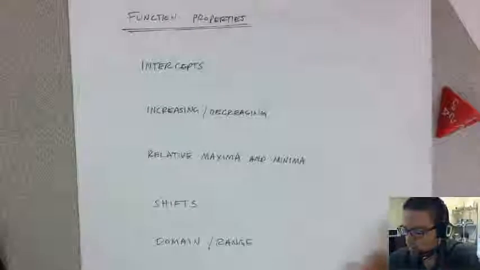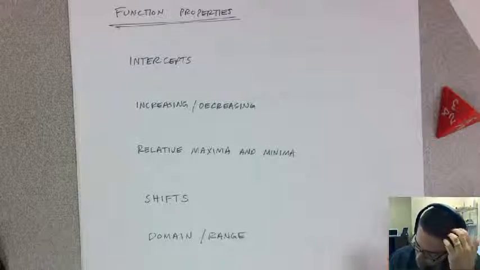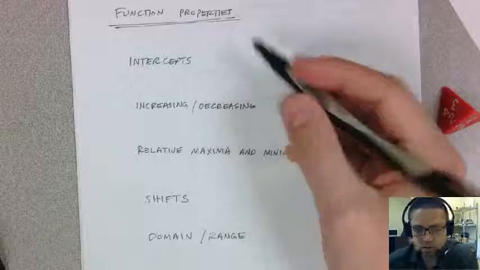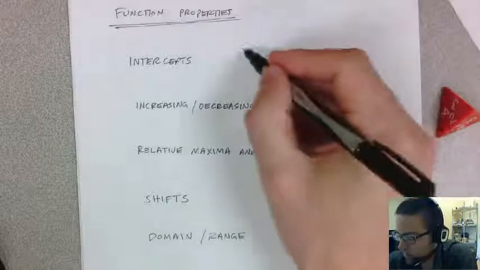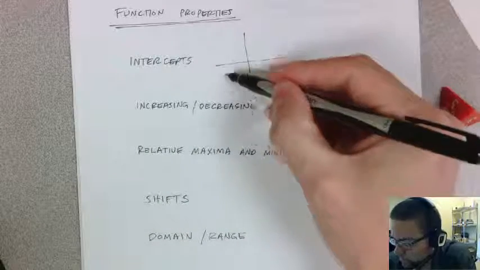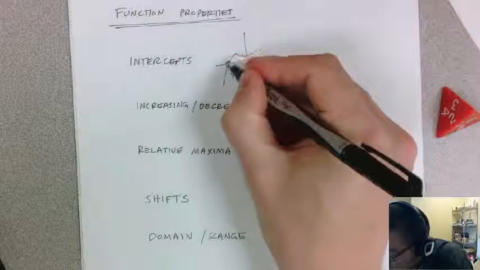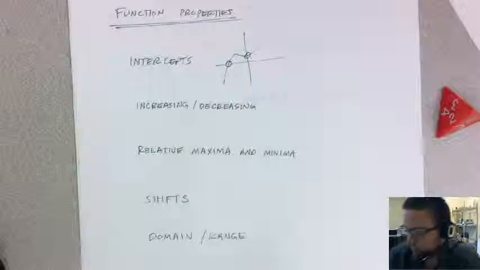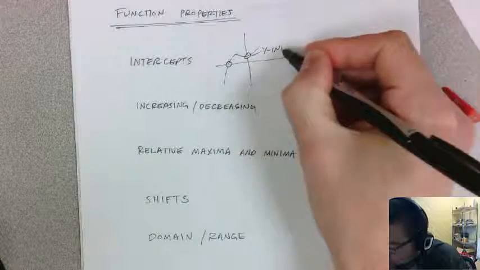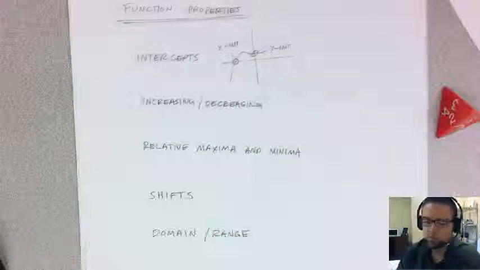Hello everybody, we're going to talk about some function properties that we want to look at when we see a function. One of the most important items about a function is its intercepts. If you see a graph, it's really easy to point out where the intercepts are. So something curves through like this. All you have to do is circle those points where it crosses the x-axis and the y-axis. And this would be the y-intercept, and this would be the x-intercept. So it's really easy to see on a graph what those are.